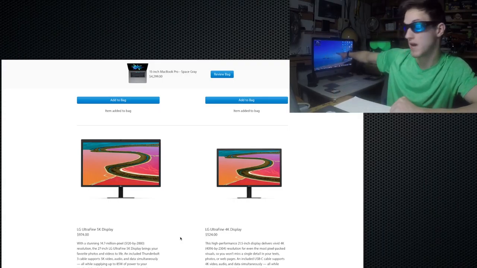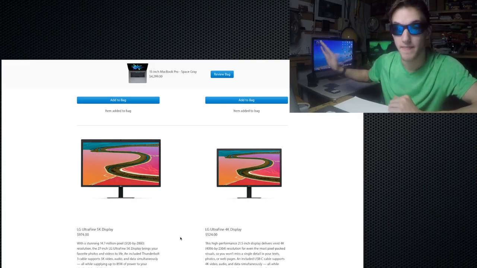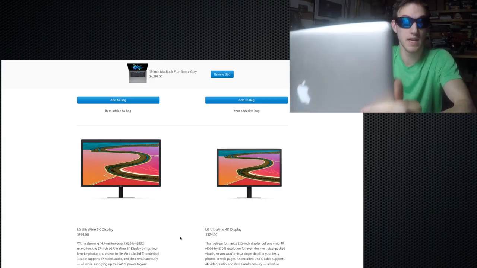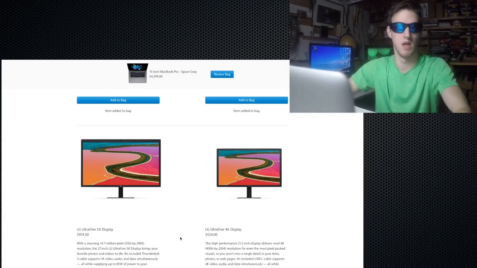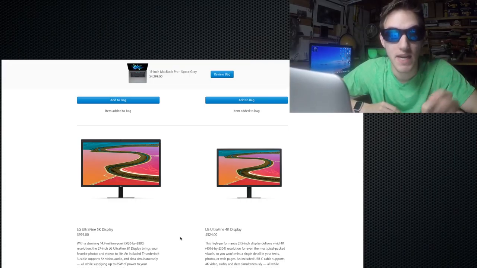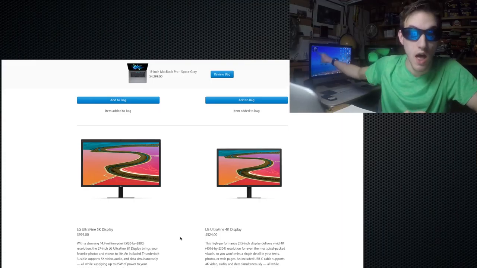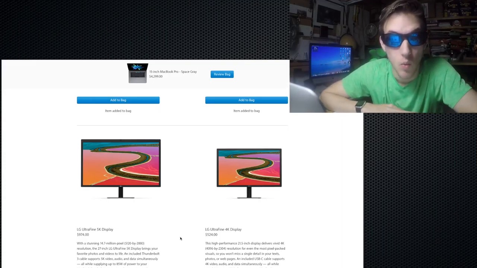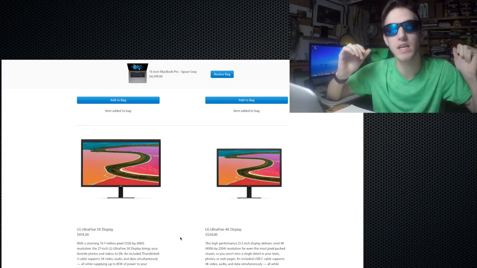displays. This Mac right here is a 1 5K display. It's a 5K, but it's just one. So this little computer, 15-inch computer, which is about the size of this little guy, which is about the same size as this computer right here, can power 2 of these. Yeah, right there. 2 of those. Wow.